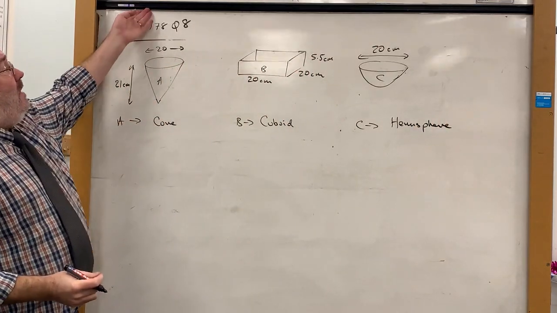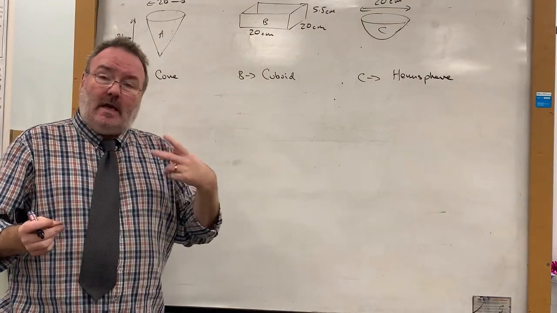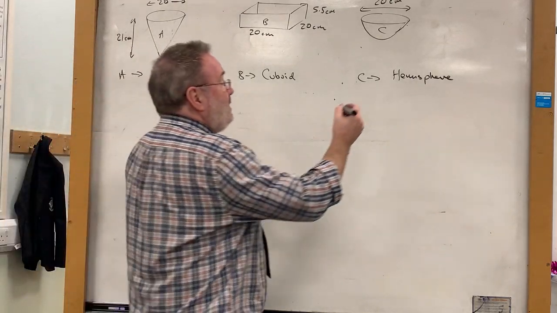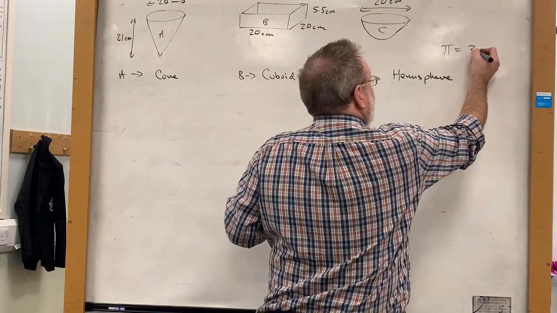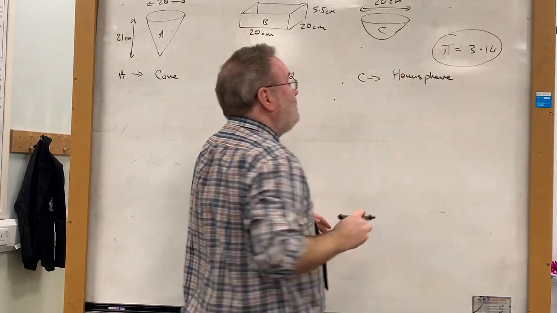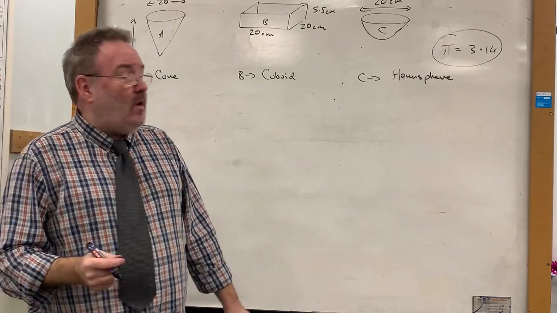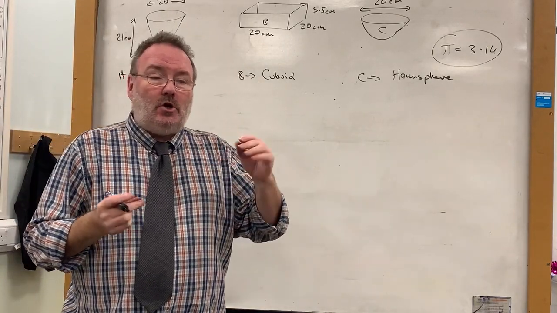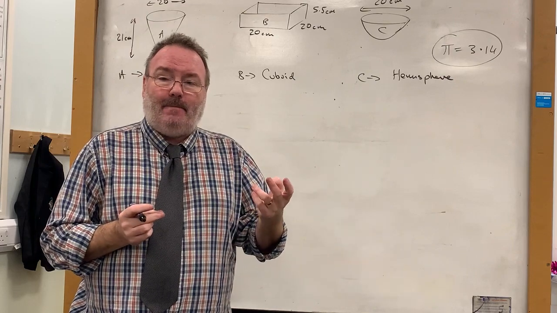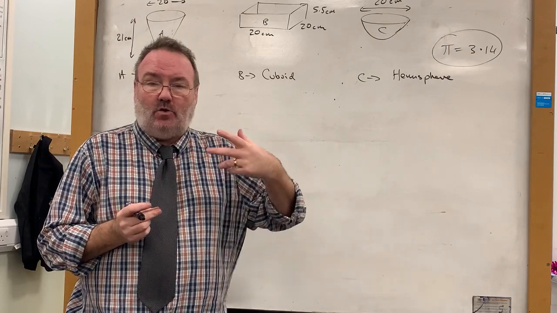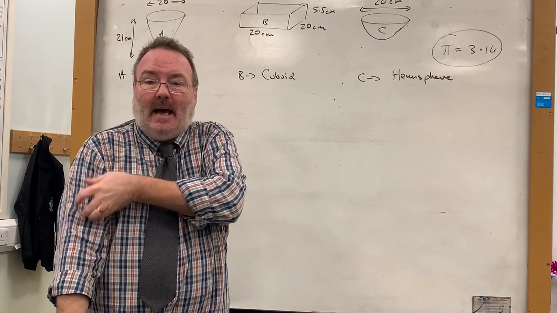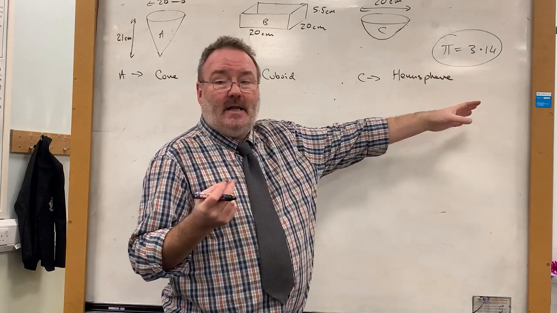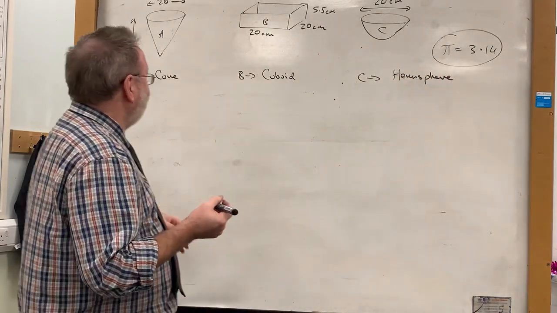Now, I posted a formula sheet for you. You get the formulas in the book, but I posted a formula sheet for you. The one thing I want to point out, in every single worked example, we're going to use pi equals 3.14. So that's going to be very important, because if you use the pi button, remember your answers will be slightly higher than the ones you would expect to get. So if you are using the pi button, make sure that you're not worried when you get an answer that's slightly too big.